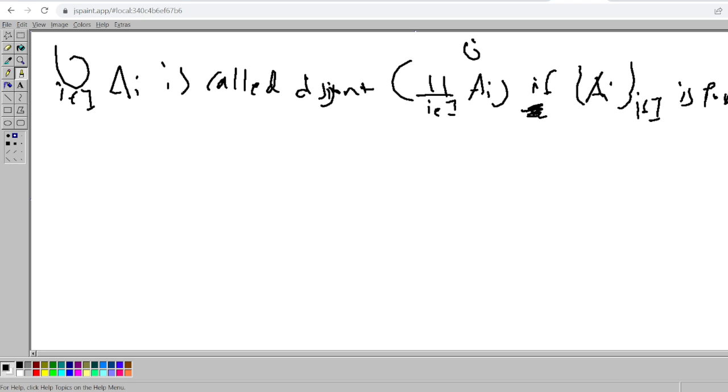Okay, so partitions are kind of important. A partition of a non-empty set is a family of subsets. Let me write some of it at least.